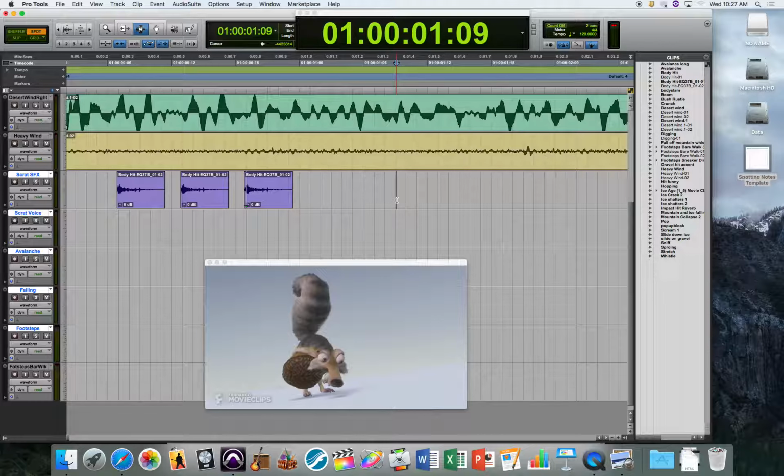So if you're like, hey, I need to figure out where his hop is, so you can write it down. You can use period and comma. You remember nudging, we've done it before. You just need to switch your nudge value up here, so it's 1 frame. Click on the little arrow, and then select 1 frame.